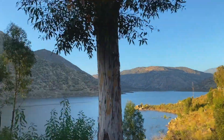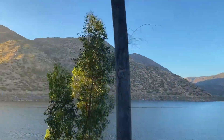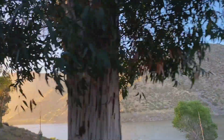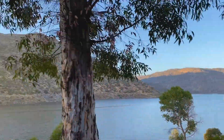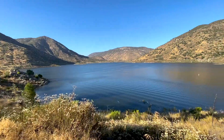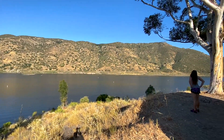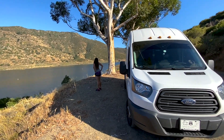The freedom it has given us and the places it has taken us are the most valuable and amazing treasures. We are still looking for ways to become financially independent to be able to travel full time. In the meanwhile, we stay stationary working in the city and take some weekend escapes to the great outdoors to embrace nature and find peace. With the tour of our van, we want to inspire those of you who dream about adventure and think it's unachievable, to show you how in a simple and modest way you could start living on van life mode.